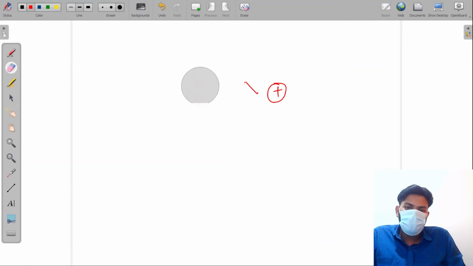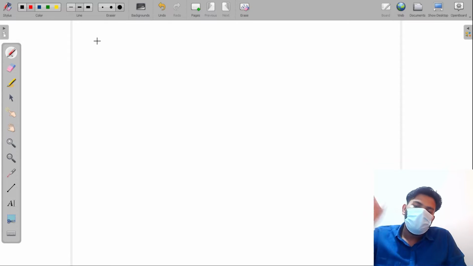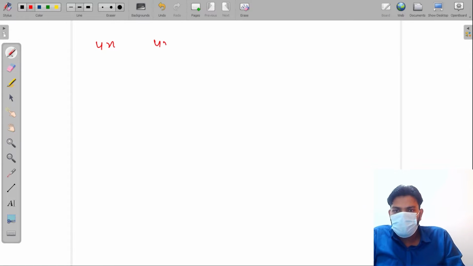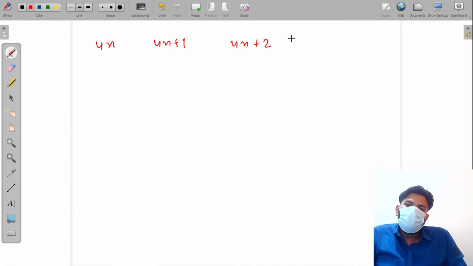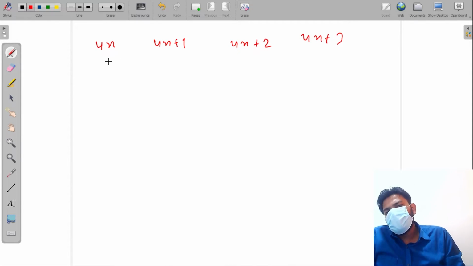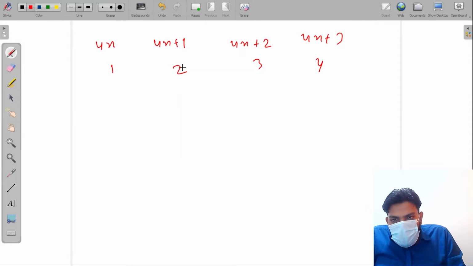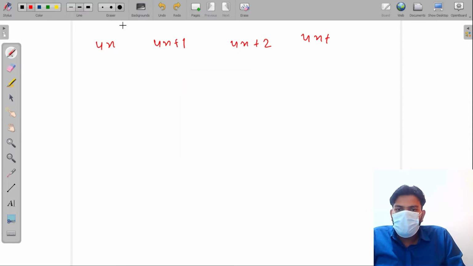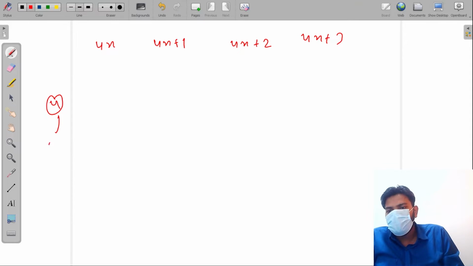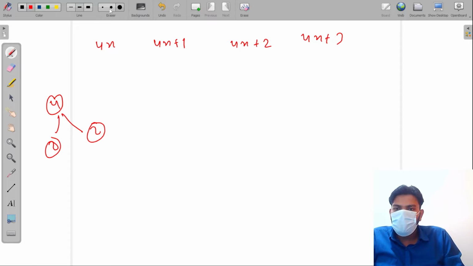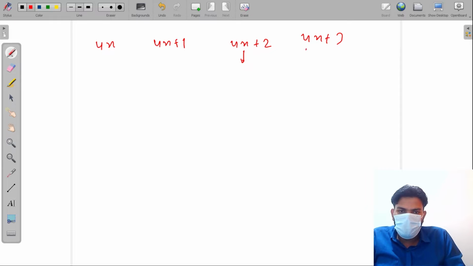So I'm just explaining which type of step you have to take according to our generalized theorem. Generalized theorem in the sense that you have to generalize the thing according to our step. So we have 4 types of numbers, like 4x plus 1, 4x plus 2, 4x plus 3. When you count the 4 numbers, the steps are counted like 1, 2, 3, 4. Okay, so what type of things can you get? If you take 4 numbers, you find that 2 numbers are odd and 2 are even.